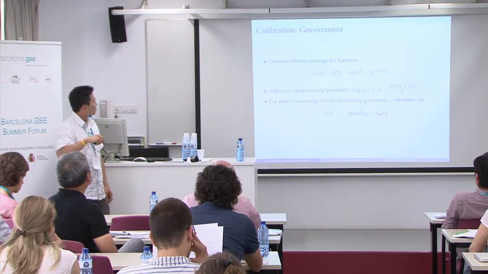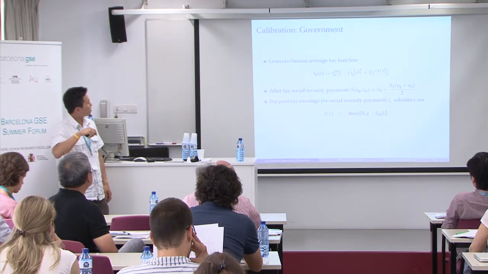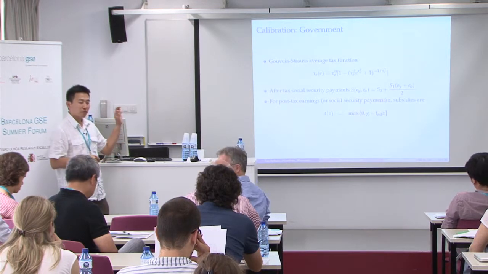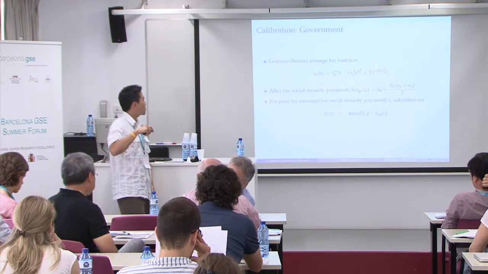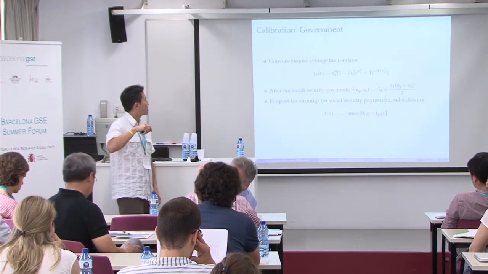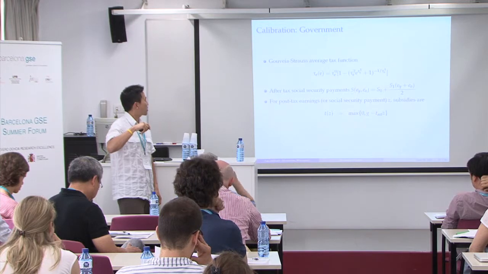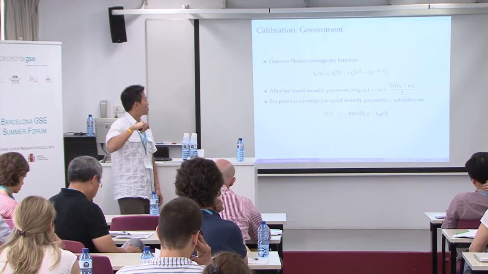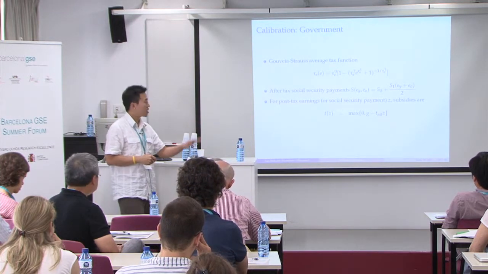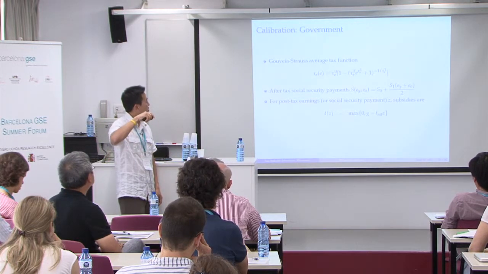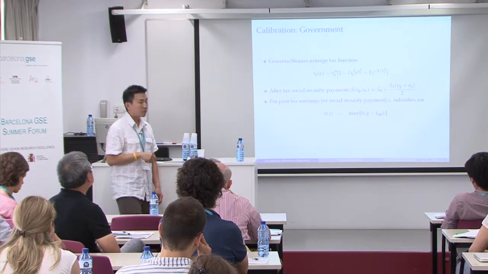Okay. And since I want to talk a little bit about progressive taxation, I just want to note that for the current model, we're using a very standard Gouveia-Strauss average tax function. So when we try to flatten the taxes, basically we're just going to look at this parameter. We're just going to control this parameter so that we match an average tax rate and forget about all the curvature that comes from tau E2 or tau E1.